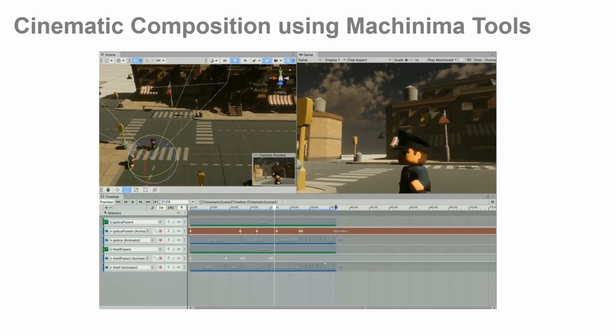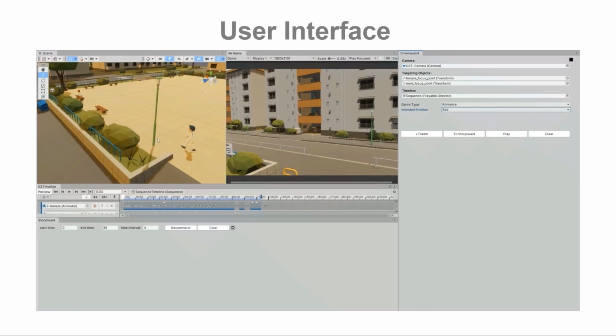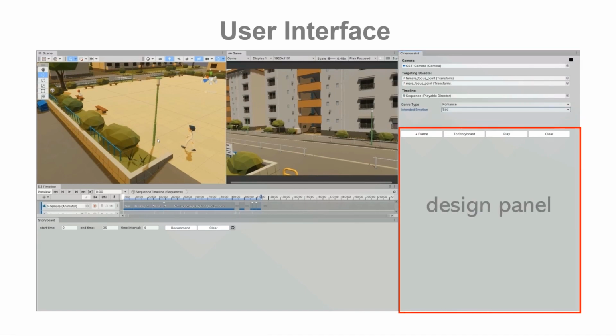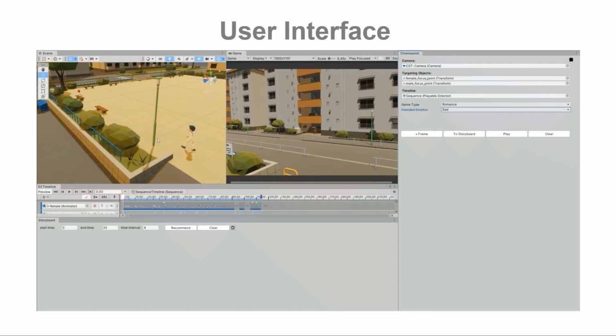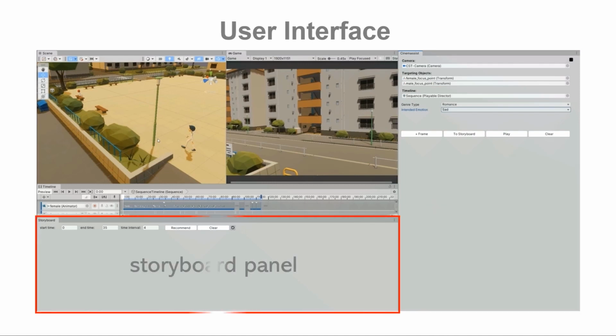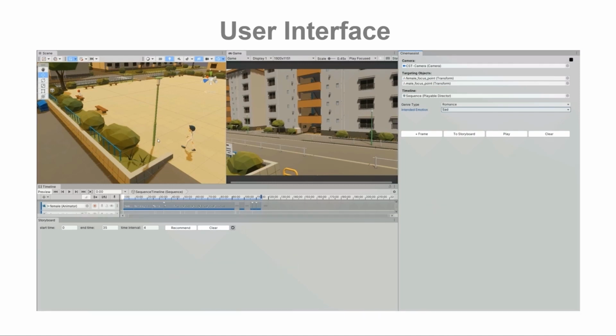To address this challenge, we introduce Cinemassist, a tool that helps users develop camera trajectories in a 3D animation by generating multiple composition proposals for creative exploration. The Cinemassist interface comprises three components: a control panel for configuring the input 3D animation and high-level semantics, a design panel for designing cinematic compositions at frame level, and a storyboard panel for visualizing recommended composition sequences at scene level.